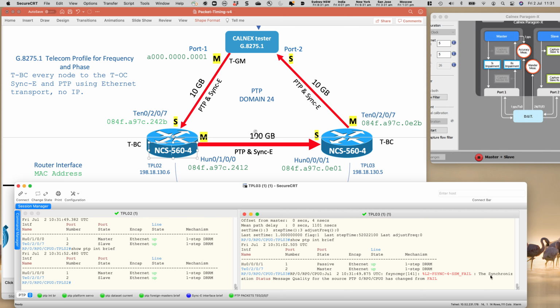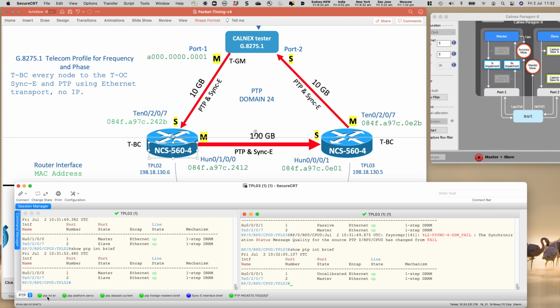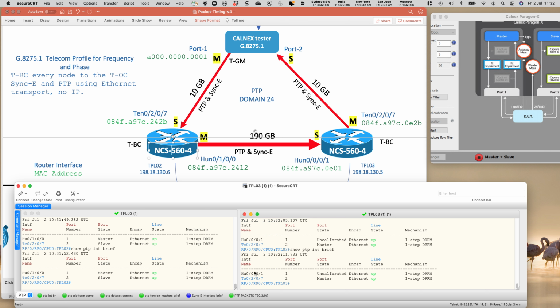We have a message here saying quality of the service has changed from fail. It just tells you what it failed from. Anyway, click on here, and this is doing the same deal now, where eventually it will go over to slave. Okay. That's it for now.